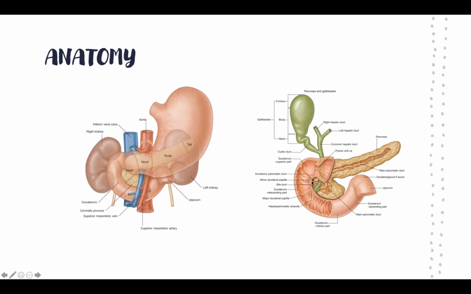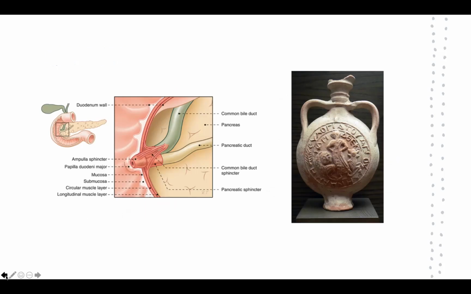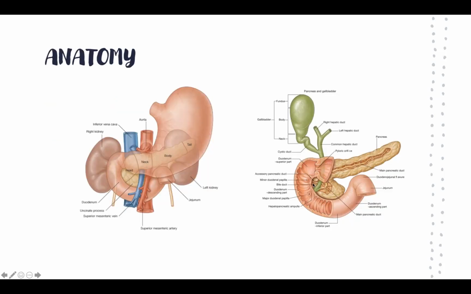And then we've got an accessory pancreatic duct. So an accessory pancreatic duct also exits out here. Let's go backwards. The accessory pancreatic duct exits out here into the minor duodenal papilla, and the big one is the major duodenal papilla. So here we've got the duodenum. It clearly represents our four parts of the duodenum: the superior part, and then the descending, the inferior, and the ascending part of the duodenum.